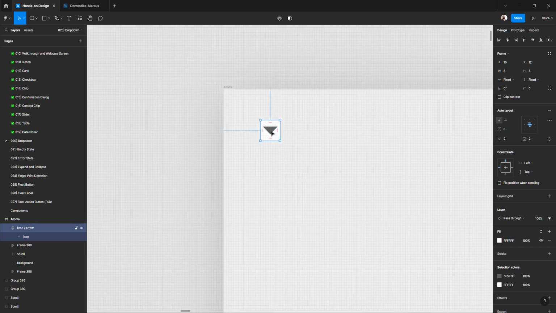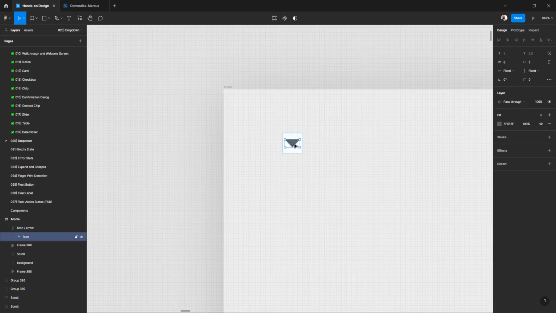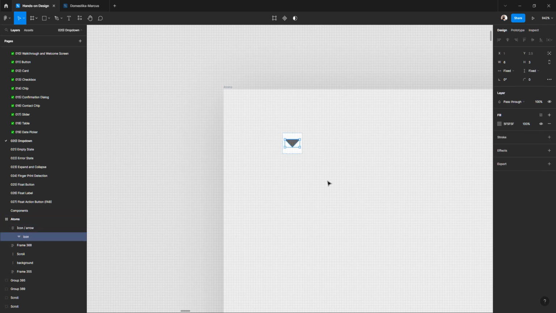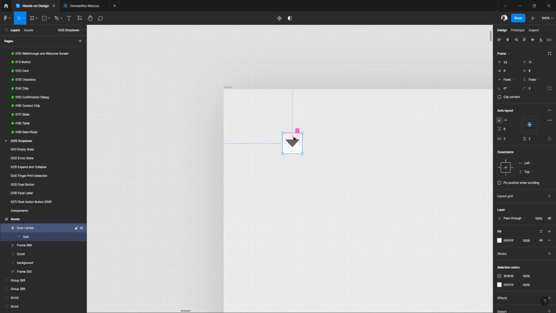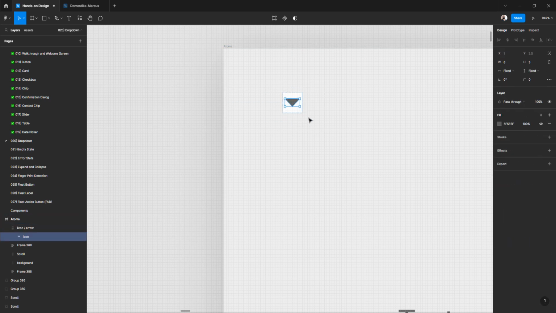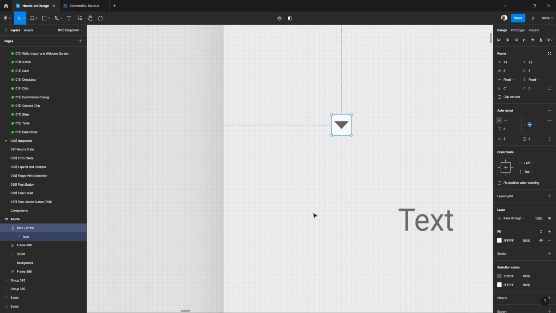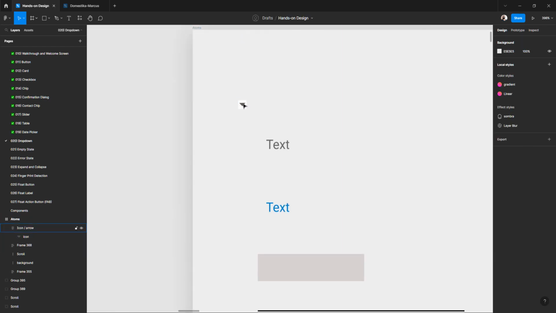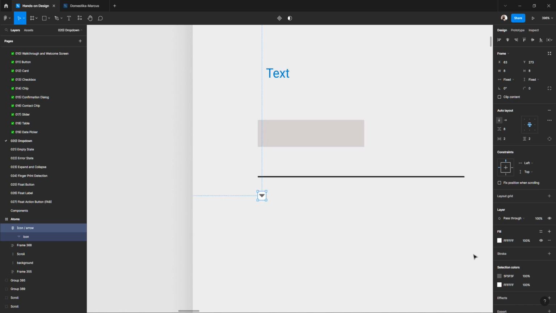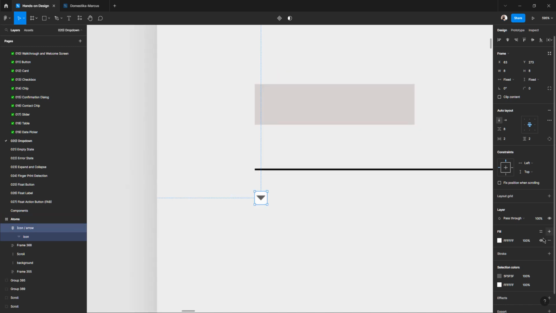Let's move. Oops. See, when I click and I click twice, for example, I can move my little icon out of my auto layout. It's not a good idea. We have to move them together. Okay? So if you click twice, you can move things separated like this. But we don't want that. So click once and then just move. Cool. We are doing well so far together. And I don't want to have this white color for now. I'm gonna hide the color.